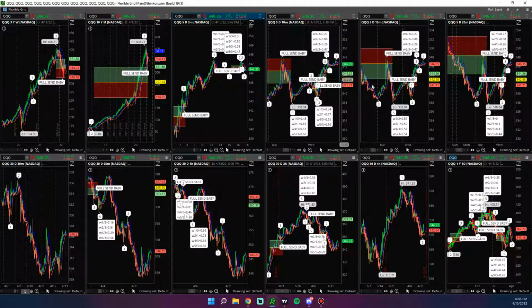Eventually, yours will be configured the same way as mine, but eventually I want to move my 10-year 1 month down here and my 3-year week down here and move all of these over one, because it's absolutely killing my OCD. But for now, this is how it is.